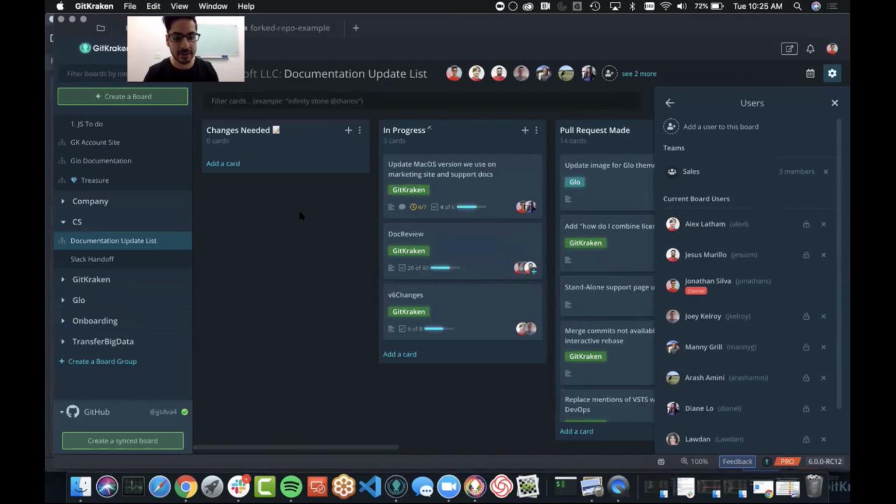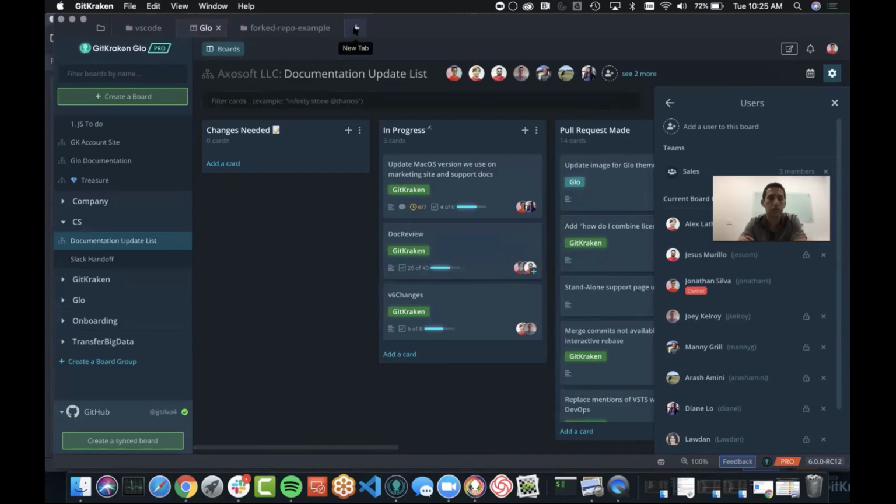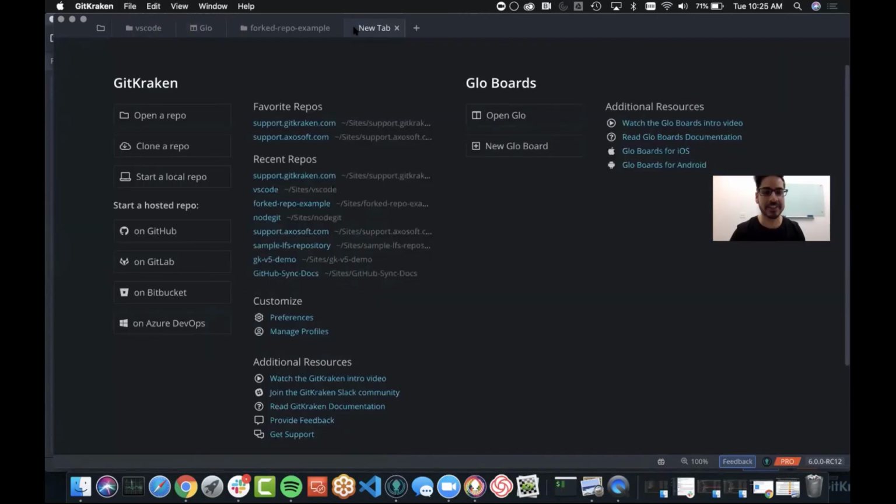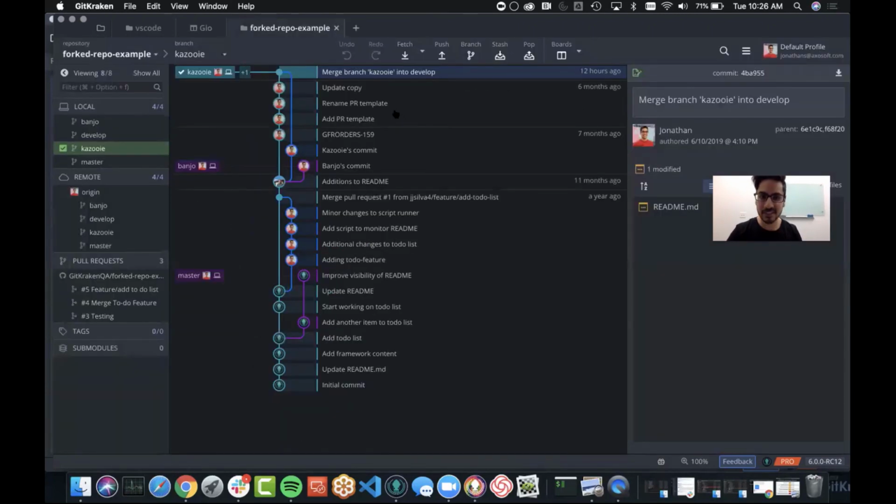So let me see here, it's just Command T or Control T. That one was to add. Command W will close it. And then if you're using a mouse, I have a trackpad here, but if you have a middle click, you can use that to close an existing tab as well.